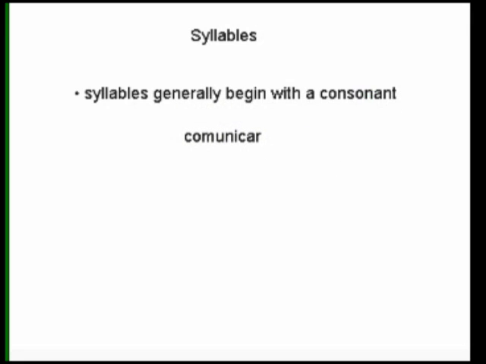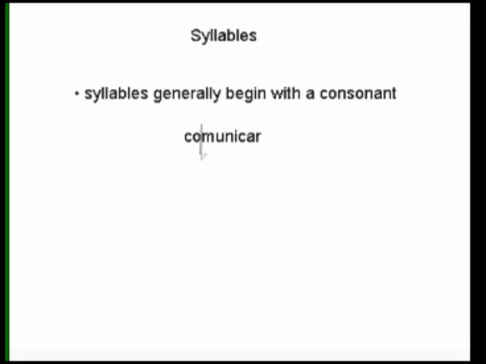Here we have a word and we can more or less sound it out and clap along like you kind of learned to do in elementary school. Comunicar. We can hear that we have 4 syllables there. Comunicar. We may not know exactly where to divide them, but this rule helps us out quite a bit.